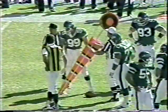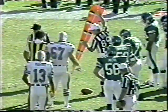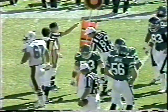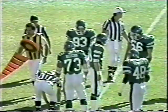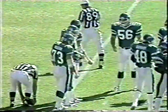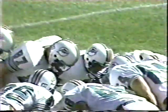Marino, a first-round pick, the 6th quarterback selected in the draft. And Don Shula won't say that it was a steal to find him still there, but he feels very good about the availability of Marino, and they quickly grabbed him. It's a first down, as you saw, at the 34-yard line.